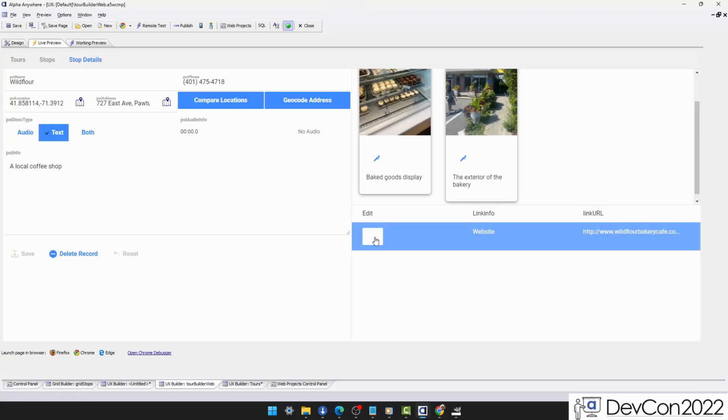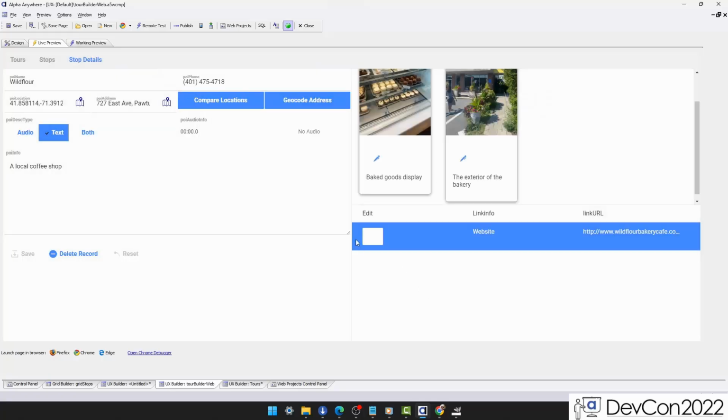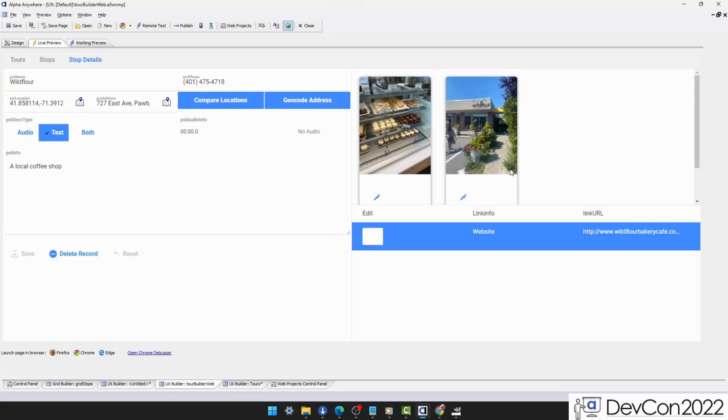If we wanted to edit the website or something like that, come down here and change the type of link it was. We could do that. We could reset. Yes, let's reset. Go ahead and close that. You do note here that when this row is selected, our icon is no longer visible. So a little bit of extra work is needed here to make sure that doesn't happen. This was avoided up here by just disabling the class used on hover and select in the list. But that's it for what we need to do here to edit.